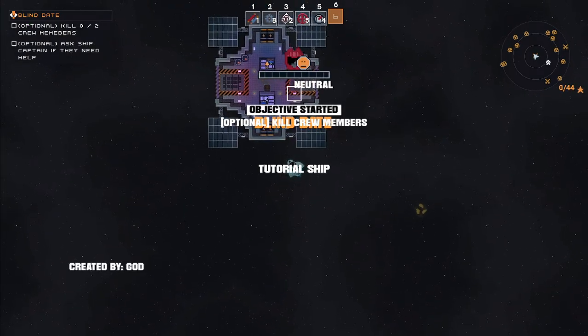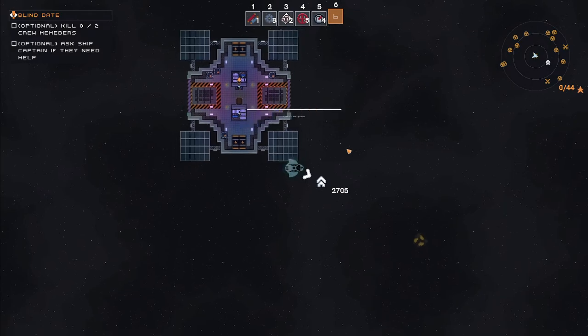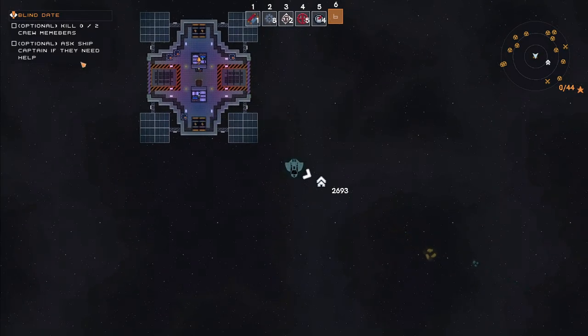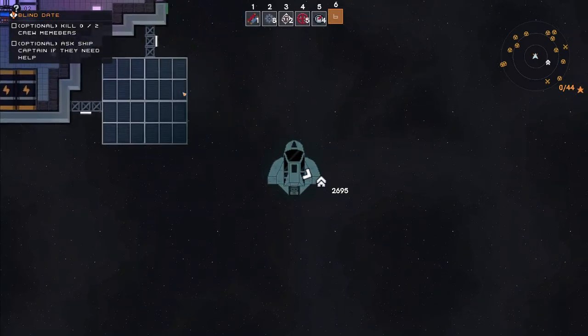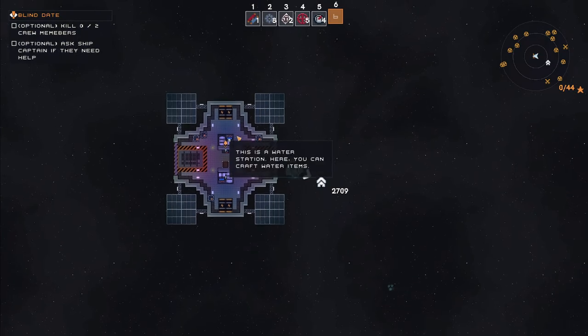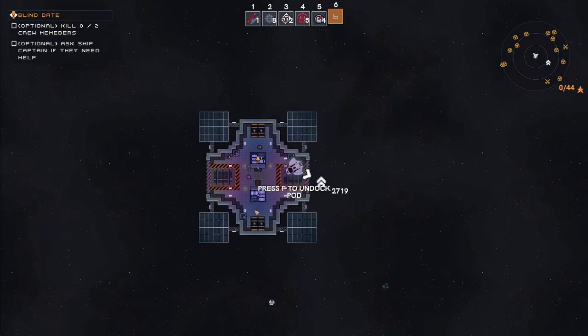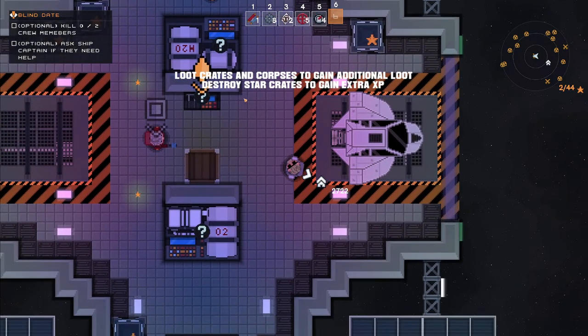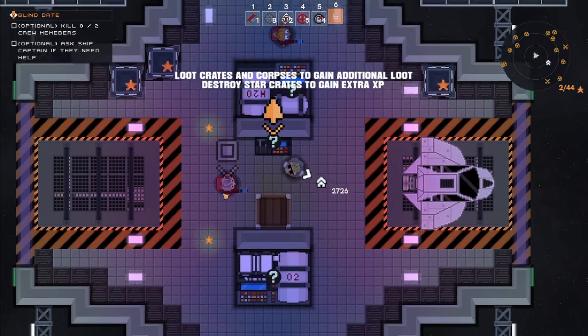Right. So, we've come to the ship, right? It is a neutral ship. Now, I have a mission. I can kill all the crew members, and I can ask the captain if they need help. Now, if we look in here, right? So, this is the ship. It has airlocks, which we can land our ship. Boom. Right? We're going to get out. We're going to come. Is this the captain?